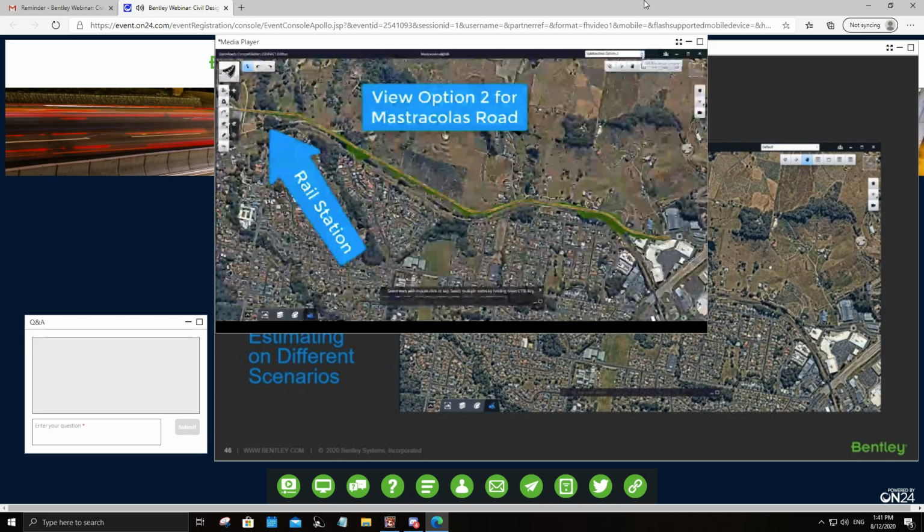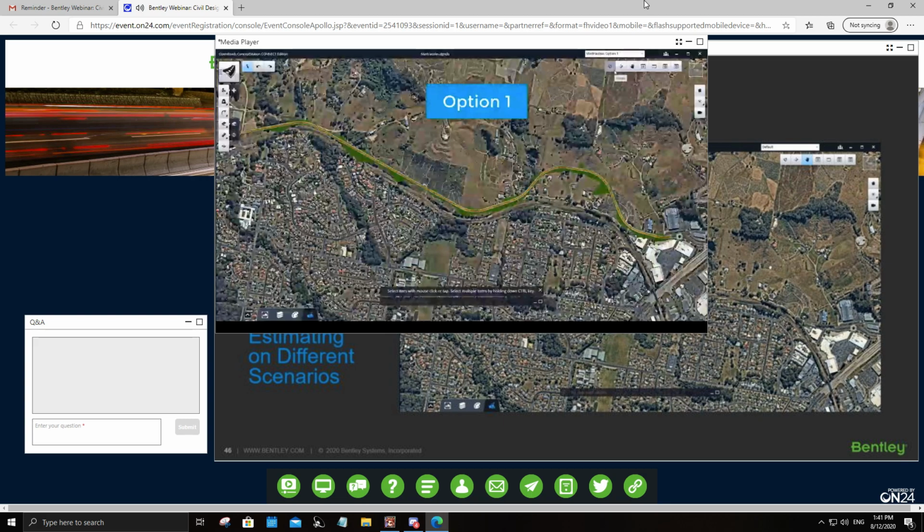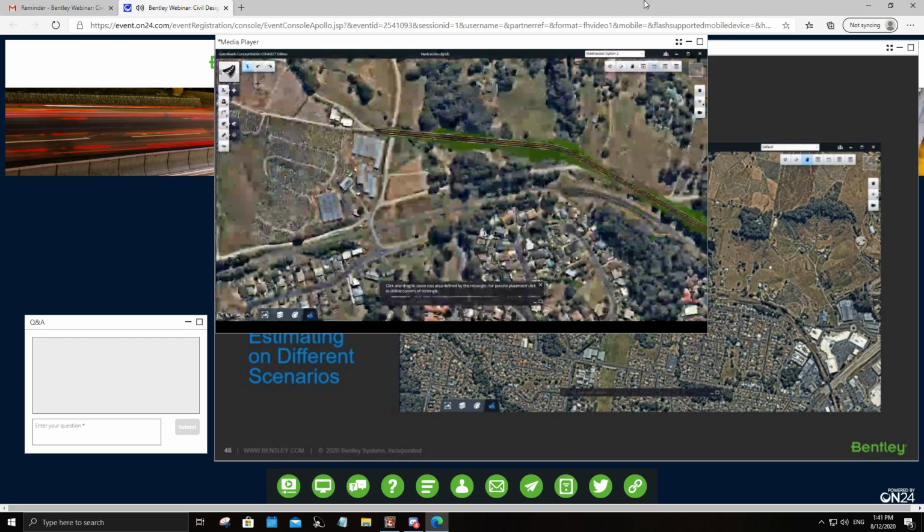And with this, we've also created two options for the other access road, taking into consideration that we are accepting option number 2.